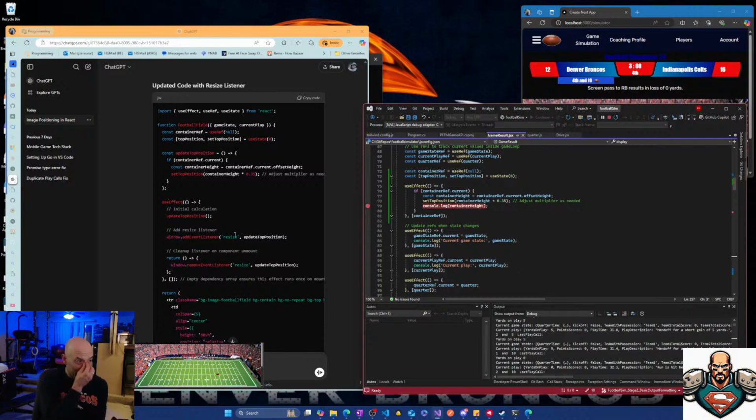So update top position. Okie dokie. Add resize listener. Add event listener, update top position, resize. Clean up listener on component unmount.